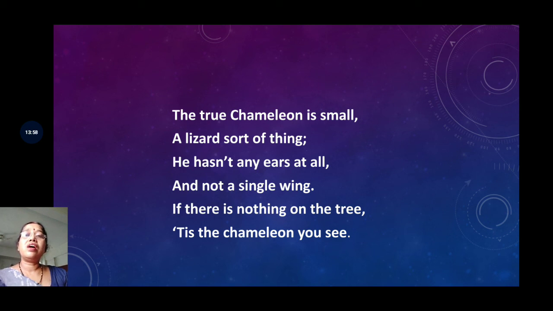The chameleon has been gifted by nature a very unique ability, and that ability is to protect it from its enemy. The chameleon can change its skin's color according to the surroundings. If it is green, it will change into green. If it is yellowish, then it will change to yellow. So this changing of skin color protects the chameleon, and on this basis we can distinguish between a lizard and a chameleon. And this color-changing quality of the chameleon is known as camouflage.